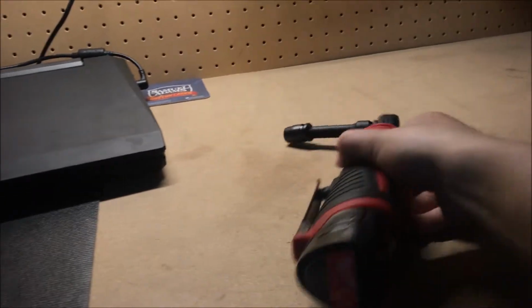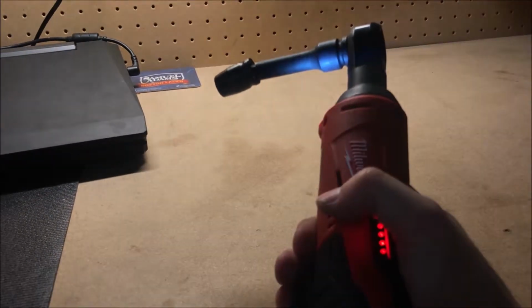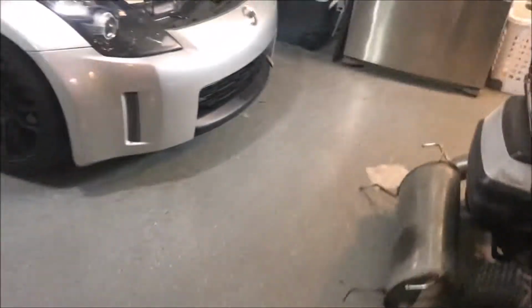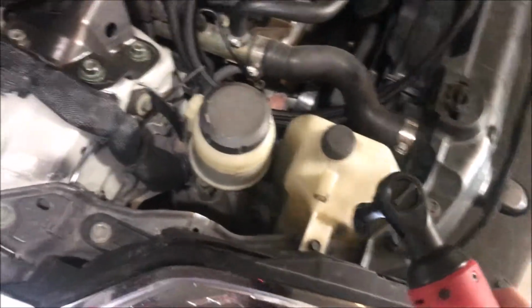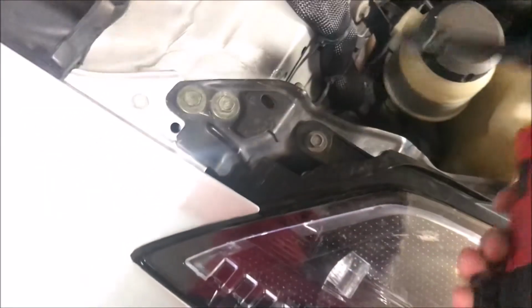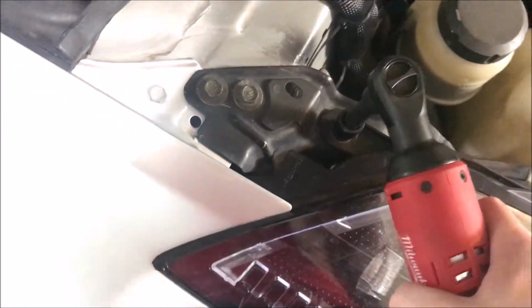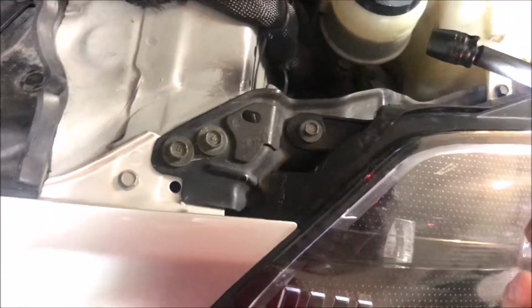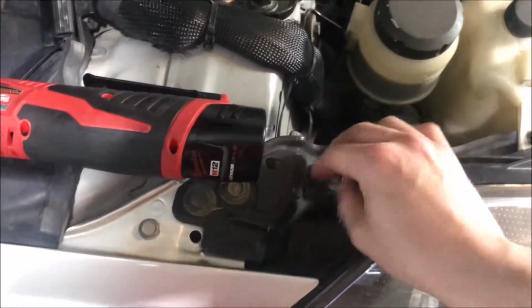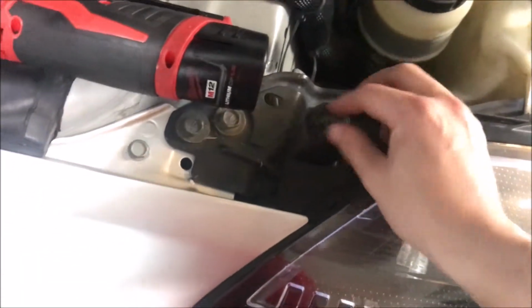That's just my take on it. Thought I would show you one example of removing bolts with it. Now, I haven't tried to remove this bolt yet, so I don't know if it's going to be able to. I guess I'll give you 2 examples. I'll give you removing the bolt from my radiator overflow tank, and then I'll remove the bolt from my headlight housing. Now, the headlight housing one should come out no problem, because it's not torqued down with very much torque, I guess you could say. So that one's loose.